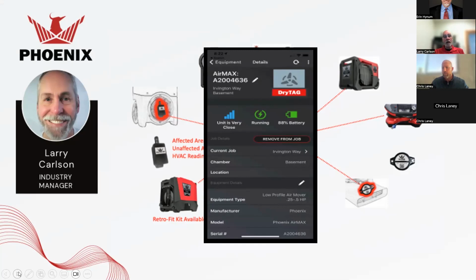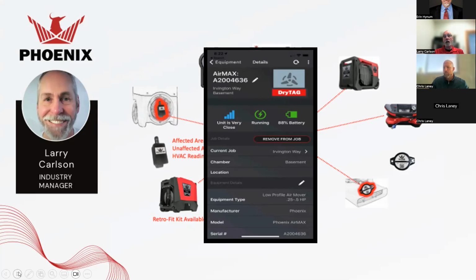I actually had a contractor use this to locate a missing piece of equipment that ended up in a janitor's closet in the school. We also show the status, whether the machine is running or off. So here you can see it's running, and we also indicate the battery strength, so you know when you're going to need to remove the battery. But there's a whole lot of information that's included when you've loaded that equipment into your company inventory and just clicked on it, you can see where it is.